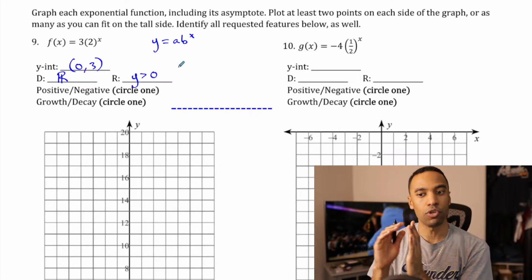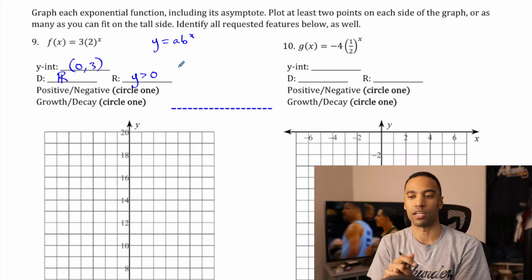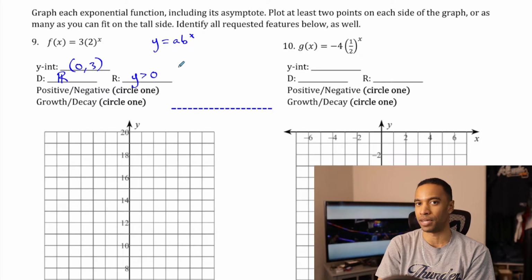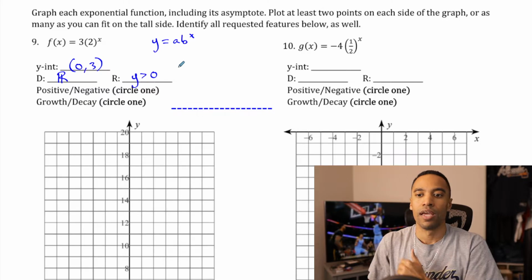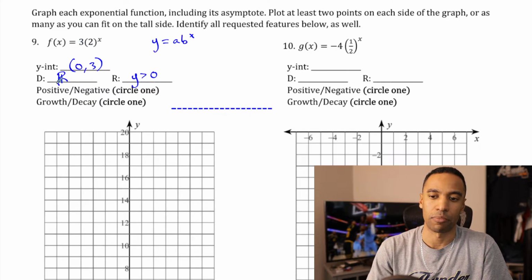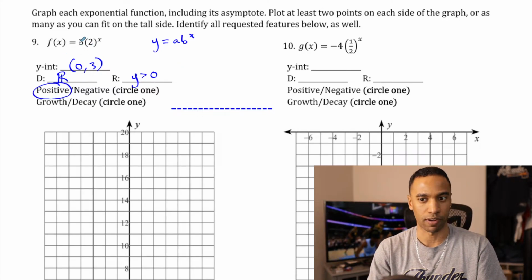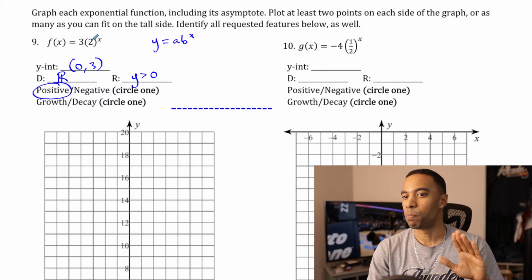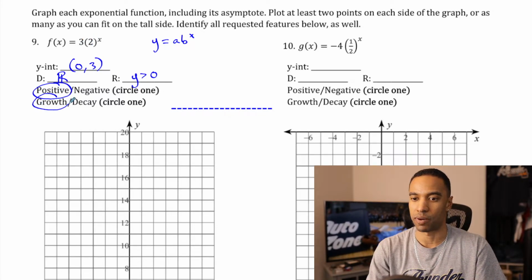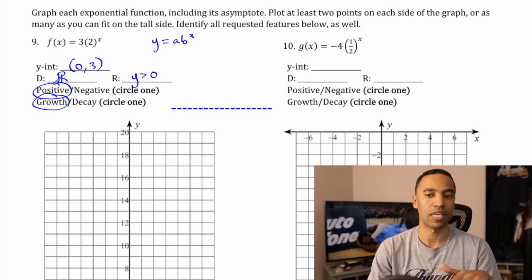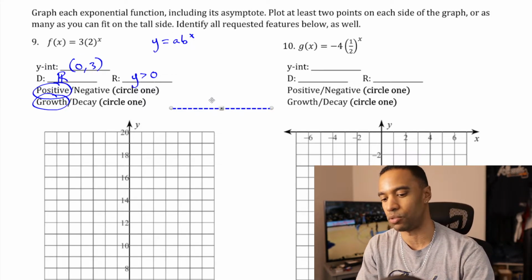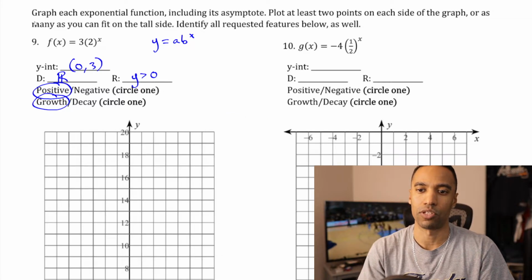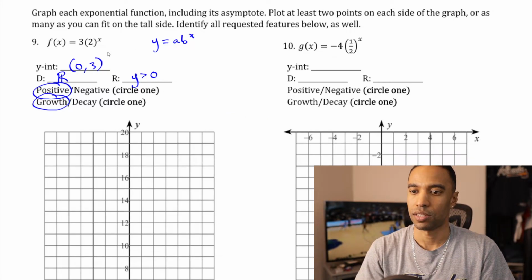This is our range. And if you want to graph it beforehand to construct domain and range, that's totally fine. That can help you with it. I just said I'd identify these things first. Because a is a positive number, this is a positive exponential function, point blank. Because b is greater than 1, this is exponential growth. And again, these might be things you need to see after you graph it, and I understand that if you need to. Let's go ahead and draw the graph, and I'm going to zoom out on this bad boy.